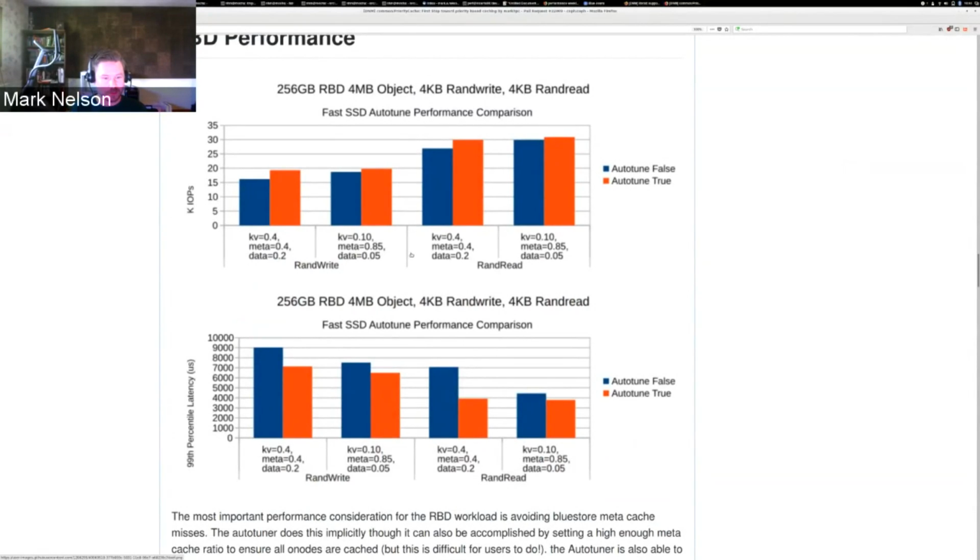It's actually faster for random writes than either of the non-auto-tune scenarios, and it's faster for random reads, certainly than the suboptimal worst case scenario with the auto-tuner disabled, and arguably faster, at least with the ratios being set reasonably. I don't think there's actually much difference here. It's probably just random variation. I suspect that all three probably perform roughly equally when O-nodes are always in the meta cache.